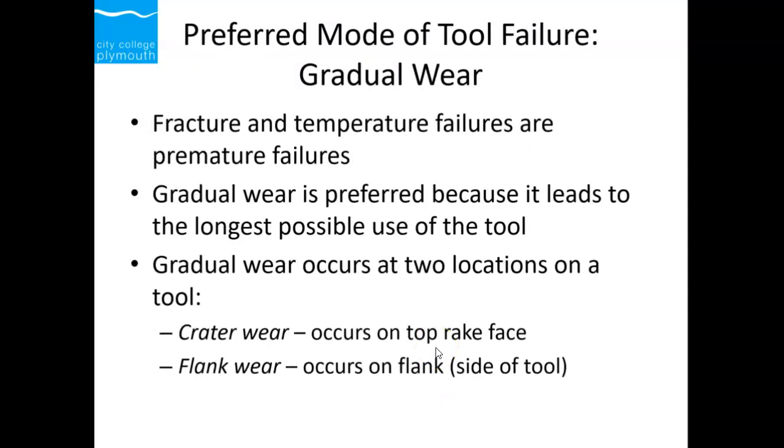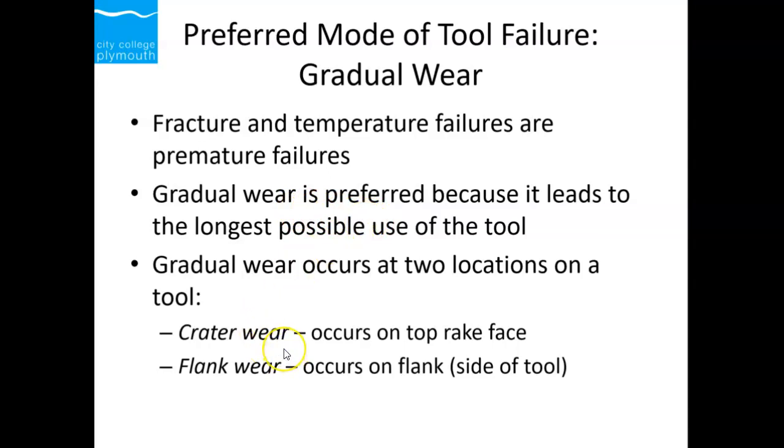Now, we prefer the tool to wear gradually over a period of time. Whenever you buy a tool for machining, it has a life of that many hours. So it has that many work hours attached, and that's how it should fail. Over a period of time, you can replace them or move it. Its properties will degrade and you won't be able to use it on certain materials over a period of time. Fracture and temperature failures are permanent failures. Gradual wear is preferred because it can give you the maximum life of the tool.